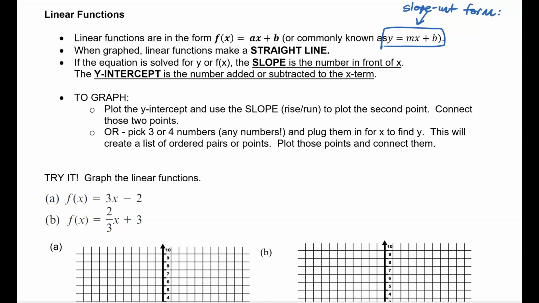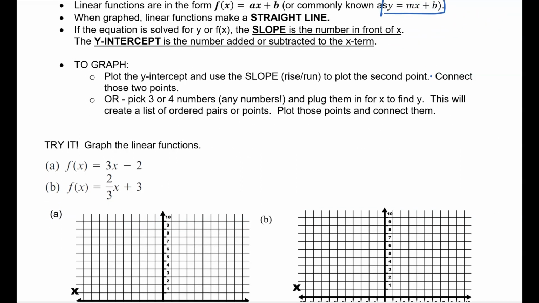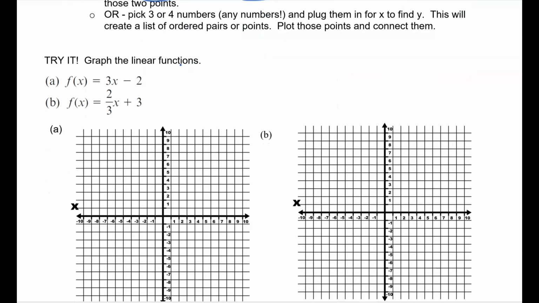And there are several different ways to graph these, okay? And I'm going to try to make this as simple as possible. Again, if you were taking an algebra class, you would probably spend several weeks talking about graphing alone. A lot of times when you graph in algebra classes, you talk about the slope, which is often known as rise over run, and then the y-intercept. So it's possible to graph it that way. You can also make a table of values. So I'm going to show you both methods. And if one method just doesn't make sense, then don't even worry about it and use the other method.